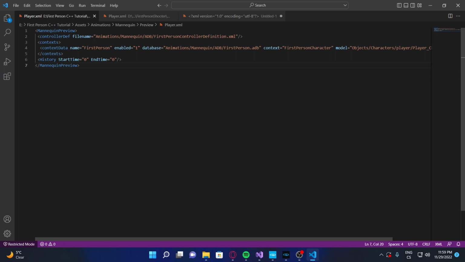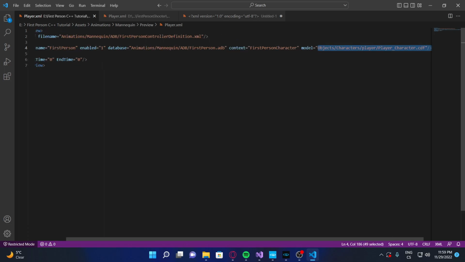Enabled, yes. Database, we're gonna leave it as it is. Context, we can leave it as it is. And this is really important. The model is where you want to create a path to the character that you created.